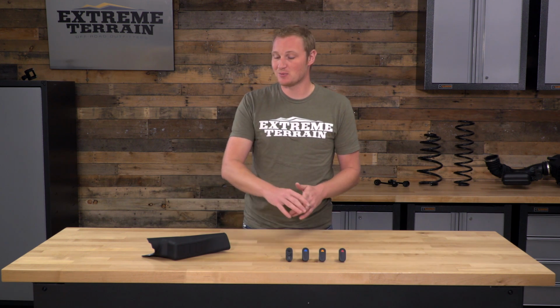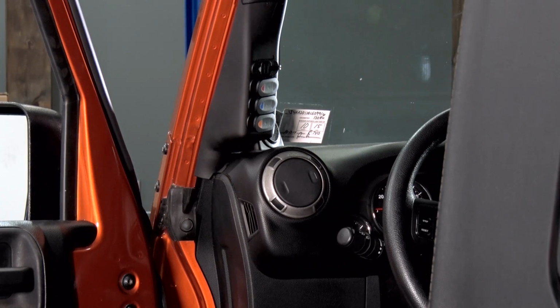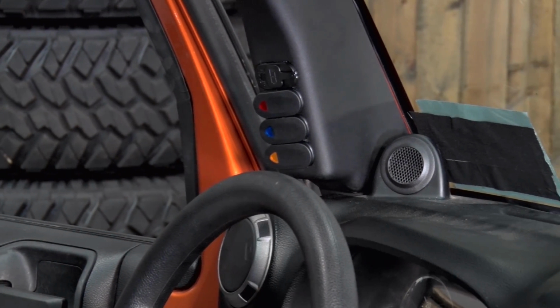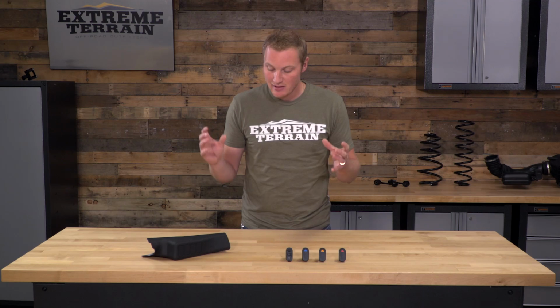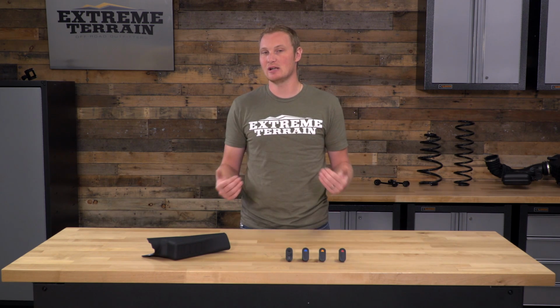Even if you don't like these switches, you can always just get the panel and put whatever switches in there you'd like. So if you have some electronic accessories on your JK, whether it be lights, a winch, or any number of other electronics, and you're looking for a clean way to mount those switches, this switch panel with or without the switches is a really nice way to go.